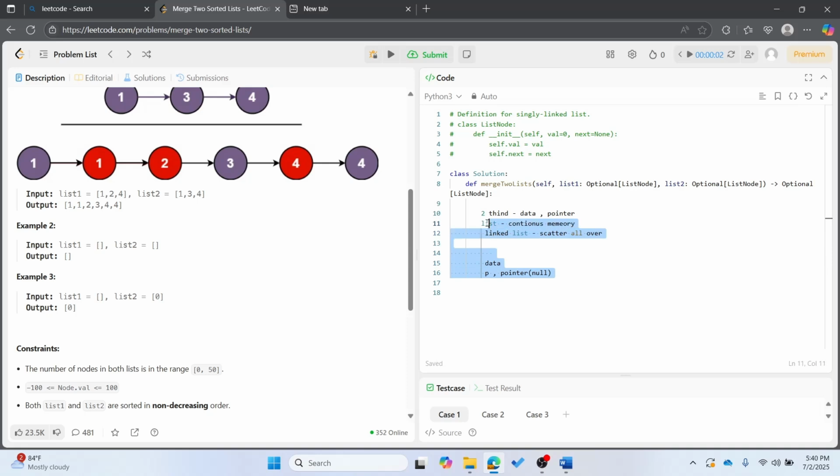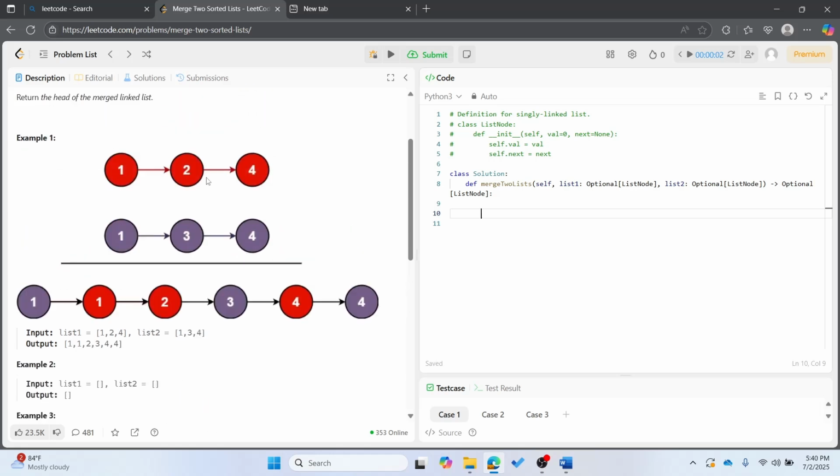So this is some context on linked lists. Here we are given two linked lists. This is how the linked list was defined. Unlike lists, a linked list is not a data type that is already present. It is a custom data type.